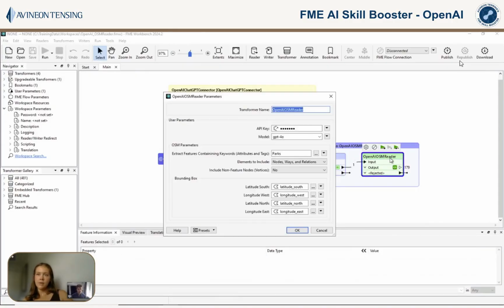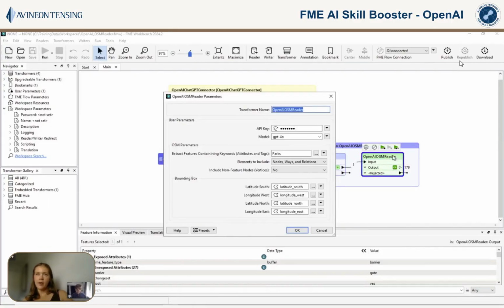So with those 4 attributes, we can then go to our OpenAI OSM connector. Again, you'll need that API key. We're using the GPT-4o model again, this time we want it to find parks. So we're not checking the OSM terms. The Overpass query terminology is really difficult, right?